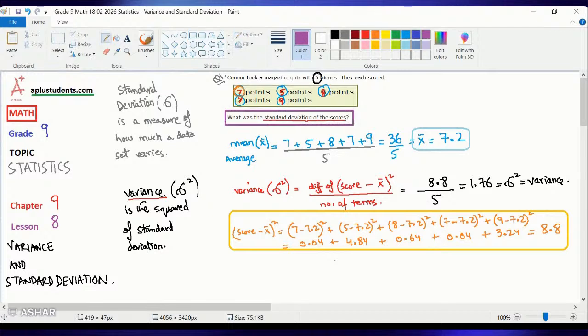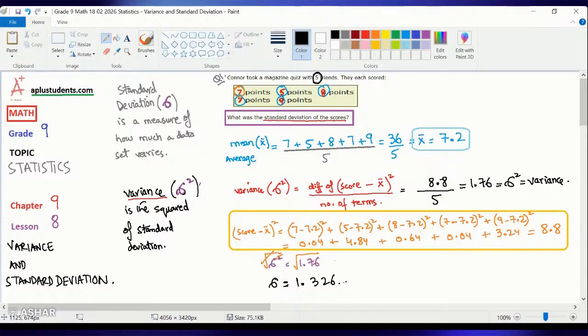And we know that standard deviation was sigma only, whereas variance was sigma squared. So if I write sigma squared is equal to 1.76, if we square root both the sides, can we say we have the answer for standard deviation? This is not a 6, this is a sigma for the standard deviation. So the square root of 1.76 comes out to be 1.326 and continuous number, right?